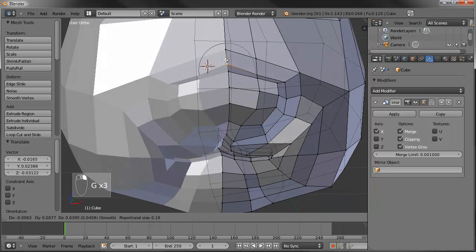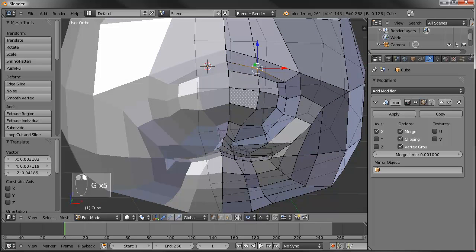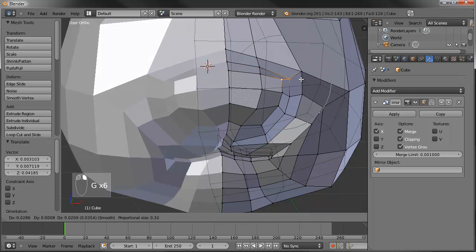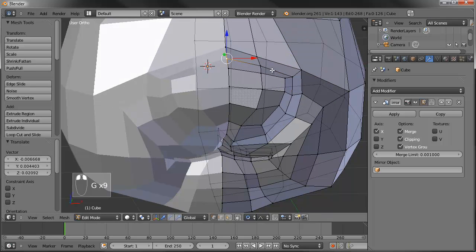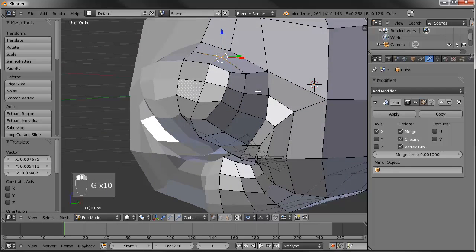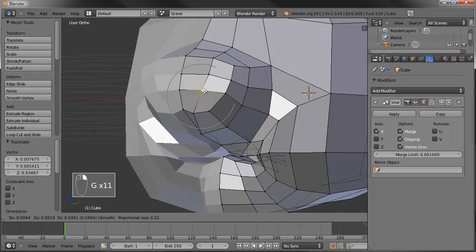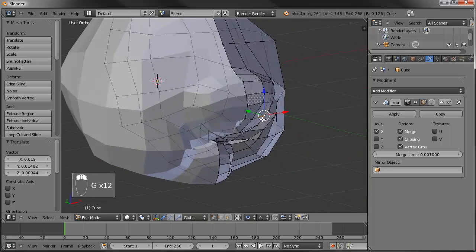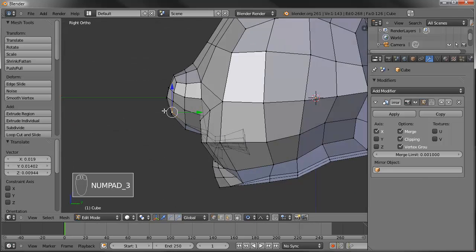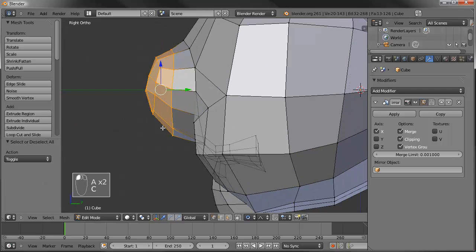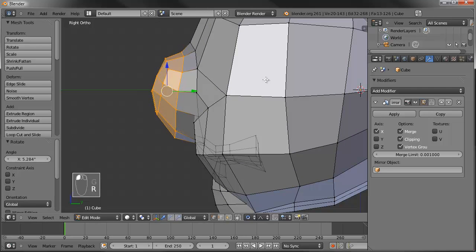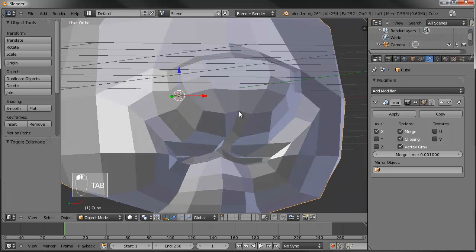And a lot of this is kind of just playing around with the different styles. Like I said, there's no set method to get this particular style. You just kind of play with it until it looks about how you want it, and just go from there. Okay, so that's looking pretty decent. Let's drag this. I'd like to make it a little smaller. Let's bring it back in there some. Drag it in.